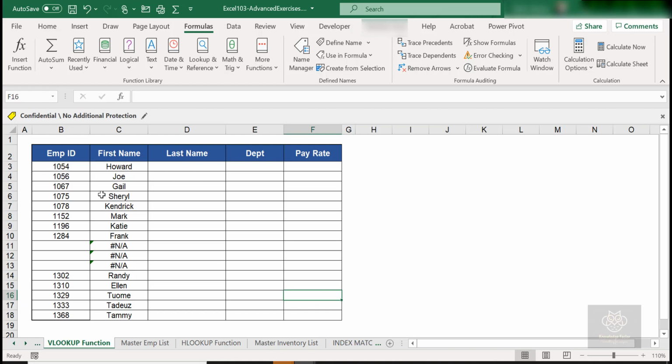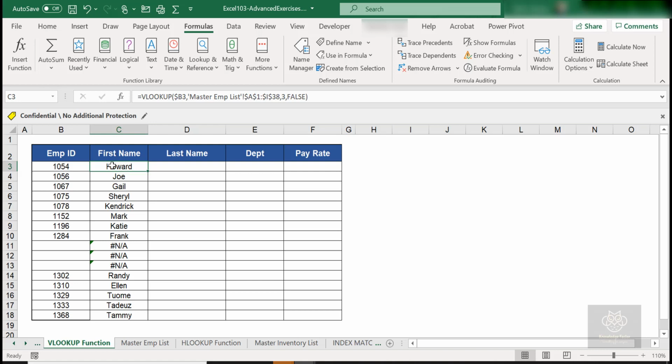Now I have still got the first name here because I want to demonstrate something. I'm going to demonstrate this because this is why, instead of using the VLOOKUP, we are going to use the index and match function in this worksheet. So this will make very clear the reason behind why we are going to replace the VLOOKUP with the index and match function. Alright, so I'll pause here for a moment and request all of you who have not yet watched the video on VLOOKUP, please go back and watch that video to get a better understanding of what we are doing and why we are doing it.